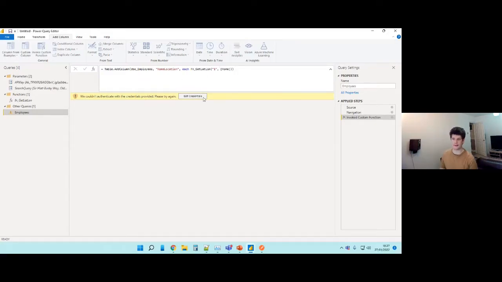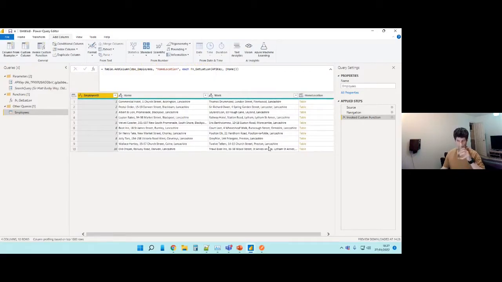If you do anything wrong in Power Query, that means your API call is rejected by the server. This is the error message you get, and it's very rarely anything different, and very rarely anything more helpful. So that's why I always have Postman in the background. If it's working in Postman, then I know I've done something wrong in Power Query, and it can be something as simple as case sensitivity. In this case, I just need to tell it to use the API key, I hope. And it's thinking about it, and here we go.